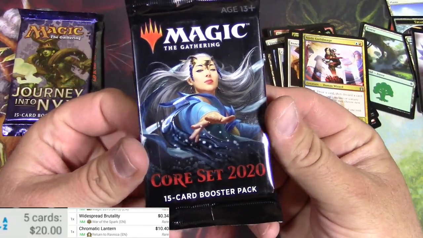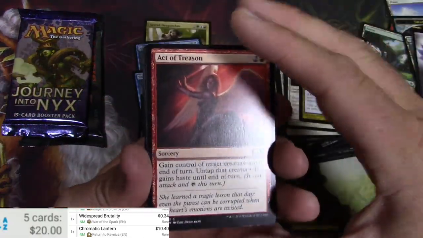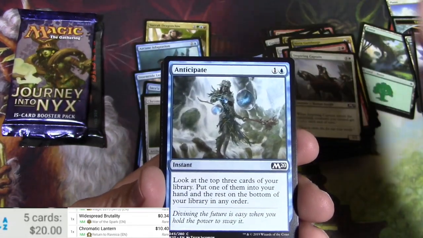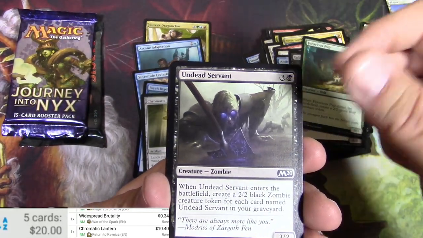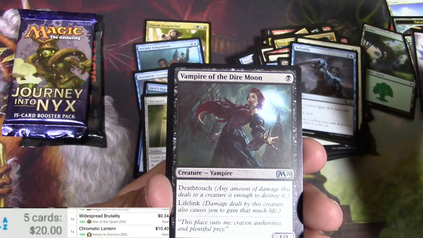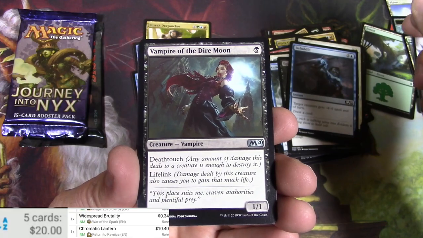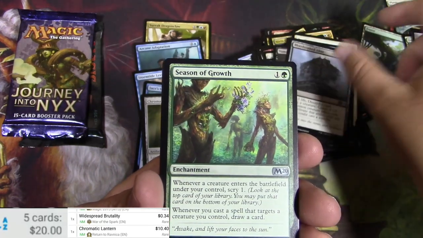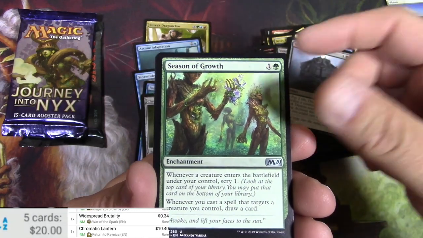All right, Core Set 2020. Had a lot of fun with this set before it rotated out. Oops. Anticipate. Vampires in this set versus Pup. Zombie Prismite. Vampire of the Dire Moon. I like this card a lot. Just a really quick one drop to get out there. Blood-Soaked Altar, Season of Growth. This was one that I played with a lot, drawing a lot of cards with that.